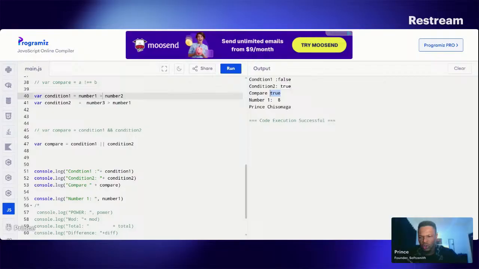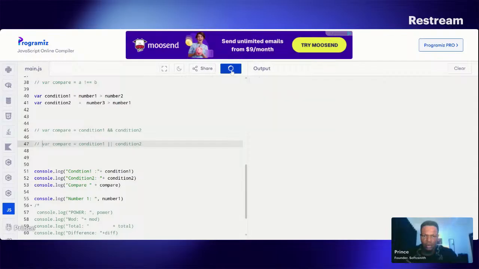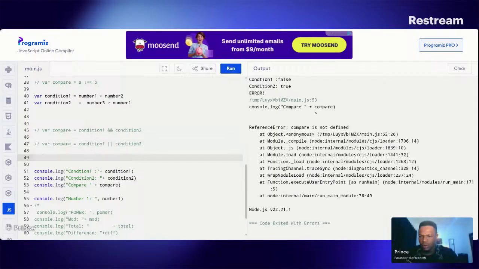The next one is the NOT operator. Something being NOT means it's an inverse of something. You have already seen that. Let's declare var compare is equal to, the not operator is this. That's the negation operator I talked about before.